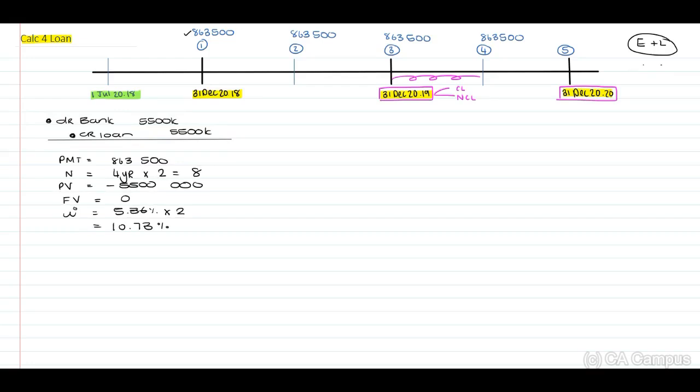10.73%. Right. Okay, now we need to determine what is the carrying amount at the end of 31 December 2019. Now again, guys, I have a shop. If I look at my timeline, this will be the 3rd payment. Therefore, I will have to include 3 amort. And if I press amort, it will indicate to me the capital portion, then the interest portion, and then the balance. And the balance will then be an amount of 3,701,286.